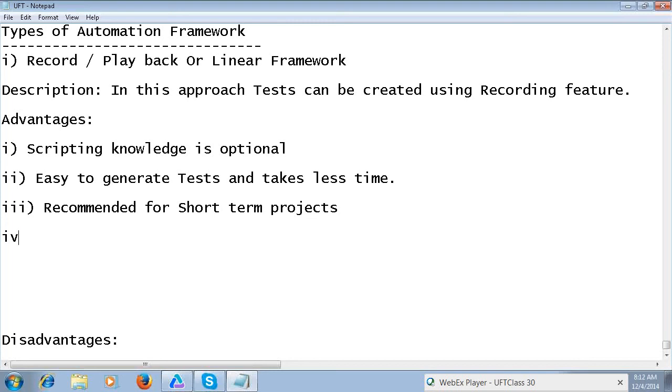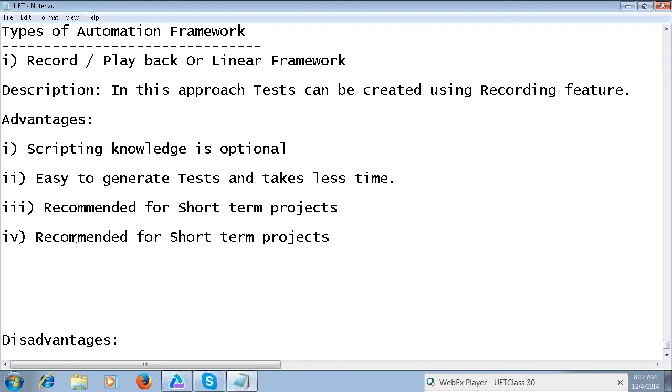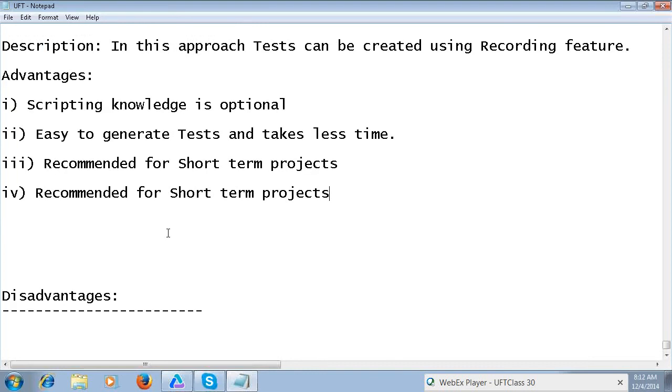Next, recommended for dynamically changing UI designs. Suppose if user interface design is changing dynamically, that time putting effort every time is a taking process and more resources required.